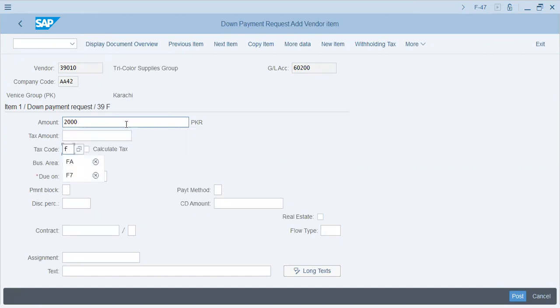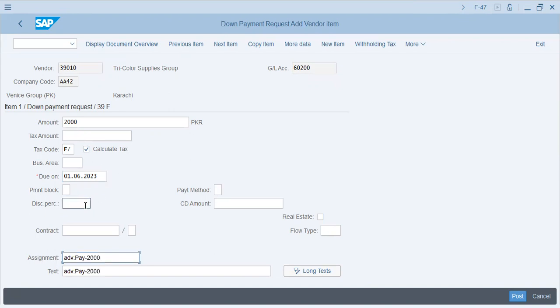Tax code F7, calculate tax due on 31.01.06.2023. Now, this is the assignment used for reconciliation. This assignment field, wherever it is in vendor line item, GL item, is used for clearing. Okay. Advance payment 2000.